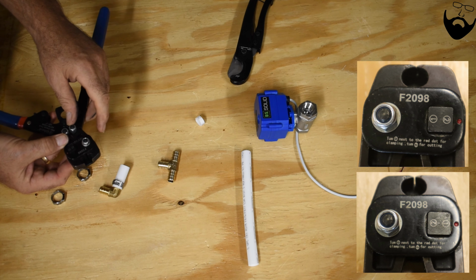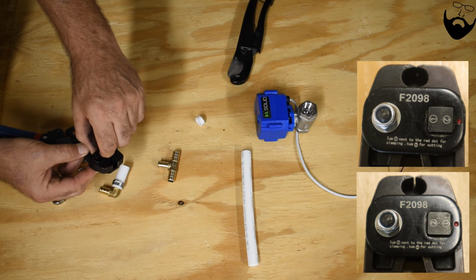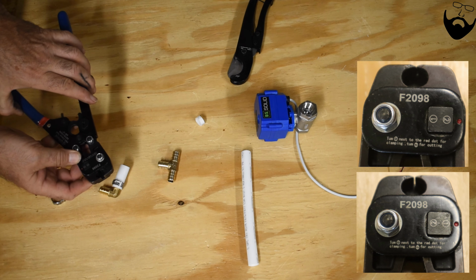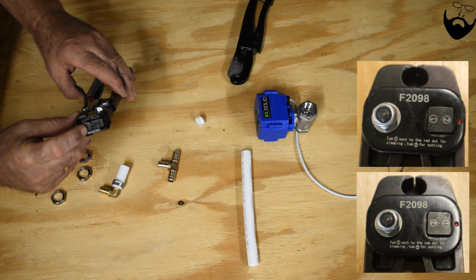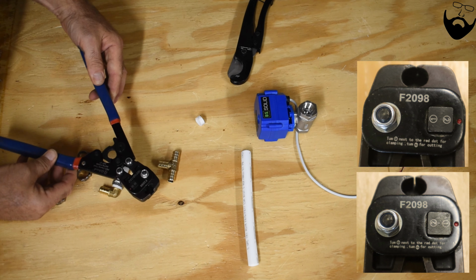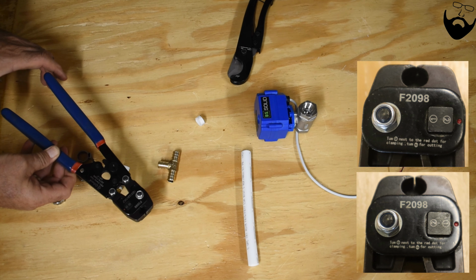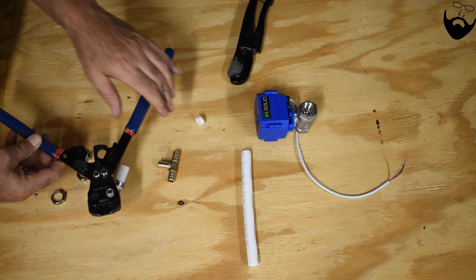To change that, you push from the bottom and rotate until number 1 is aligned with this little red dot. Then those do not go all the way together. They're set to crimp. The crimper is a ratcheting crimper, and it will only come apart when the crimp is complete. That's how you know you have a good crimp.